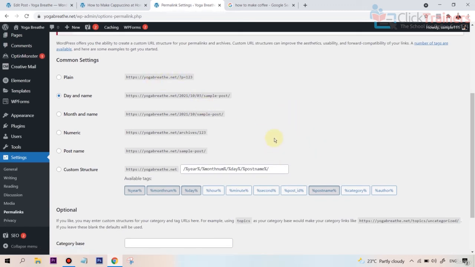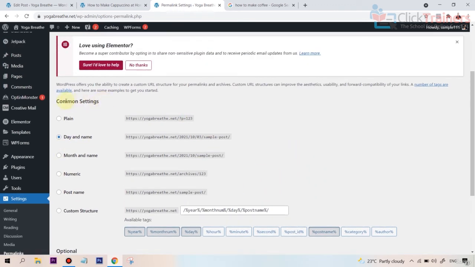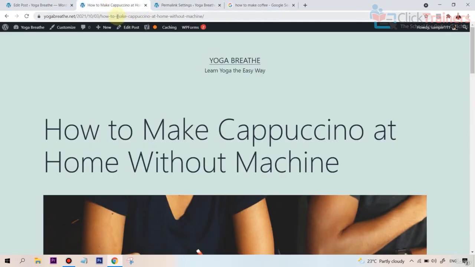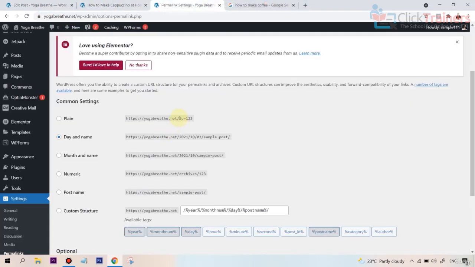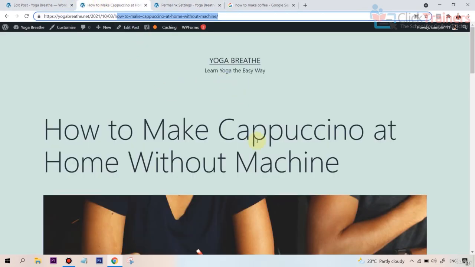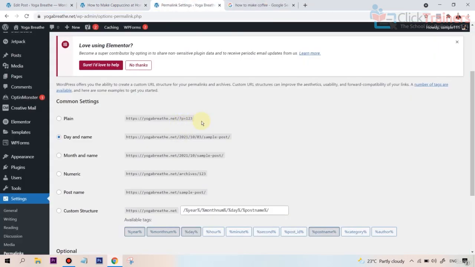Different platforms, like I'm showing you in WordPress, will have different ways to do this. But here, the important thing is right now, you can see under common settings, we have a lot of different settings. So if I leave it to plain, instead of this here, after my website name, WordPress will actually just give the ID of the post. So each post, like the article that you made, has an ID in WordPress. It'll just give that number. Now, we don't want that. Why? Remember, because when Google goes through your article, the URL slug, the keywords coming in that is important. We just don't want to show Google this number.